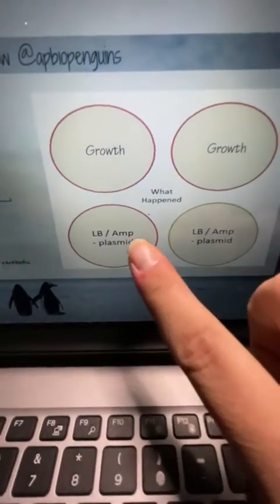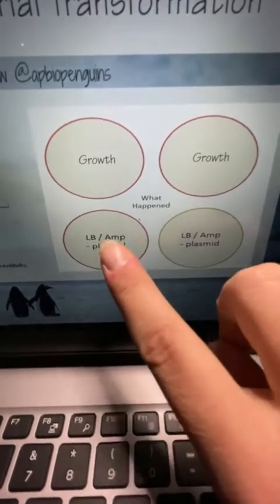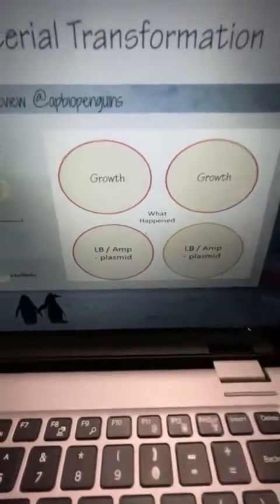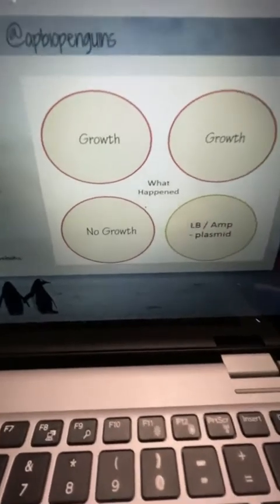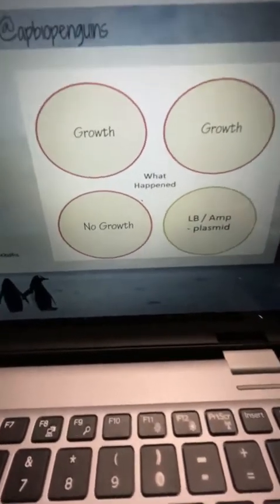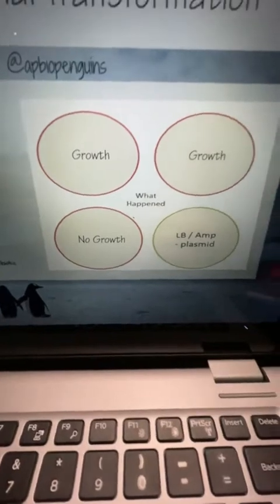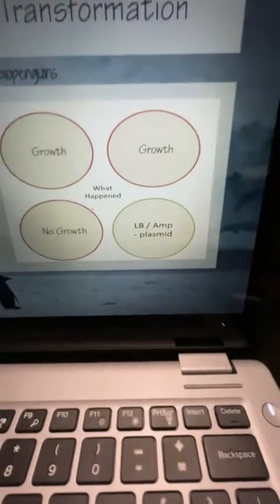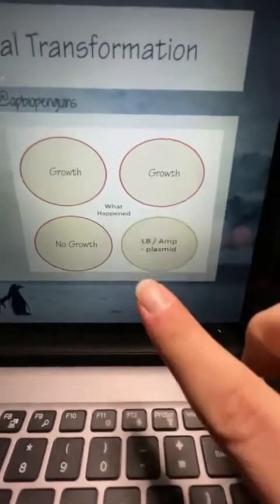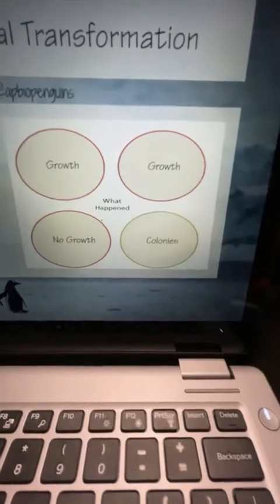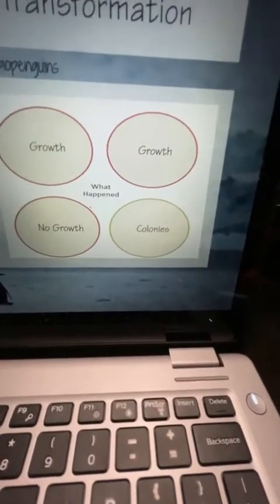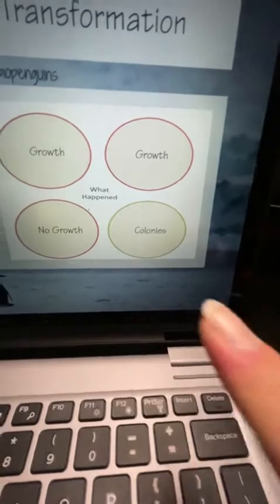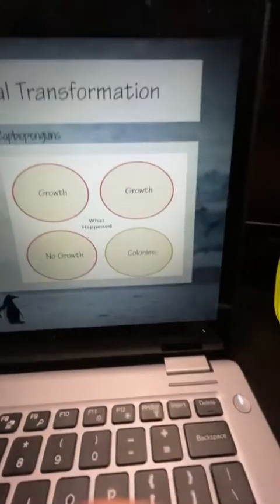Okay. Down here, you see that I have the minus plasmid, meaning it does not have the plasmid, but it does have the ampicillin. Ampicillin is going to restrict that growth, okay? So I expect to find no growth on this plate because it doesn't have the plasmid, so it doesn't have the ability to resist the antibiotic, and it doesn't have any way to overcome that, okay? Then we have over here, that should be a plus, that if we have the plus plasmid, that is going to then, of course, give us colonies. Why? Because some of those bacteria have been transformed, and only the ones that have been transformed are going to be able to grow. So I hope that was helpful.